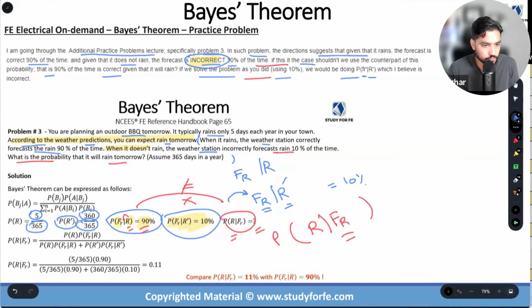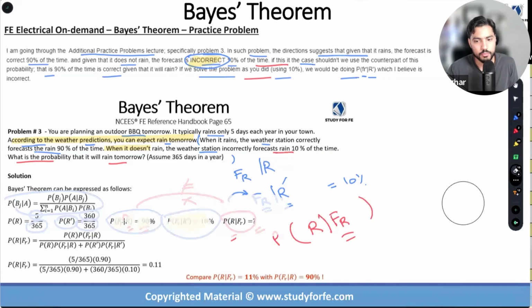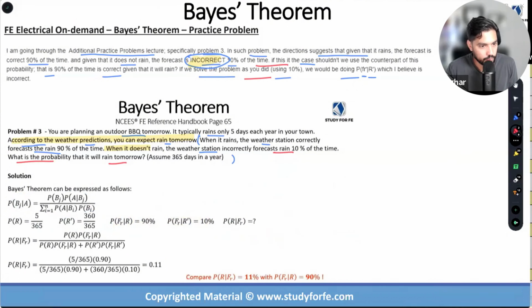that is super easy because this formula for Bayes theorem is given to us in the reference handbook. We don't need to memorize it. It's not an easy formula to memorize. I'm not a big proponent of memorization anyways. My own memory is not that great. And I don't think that's what they're testing you on anyways, okay?